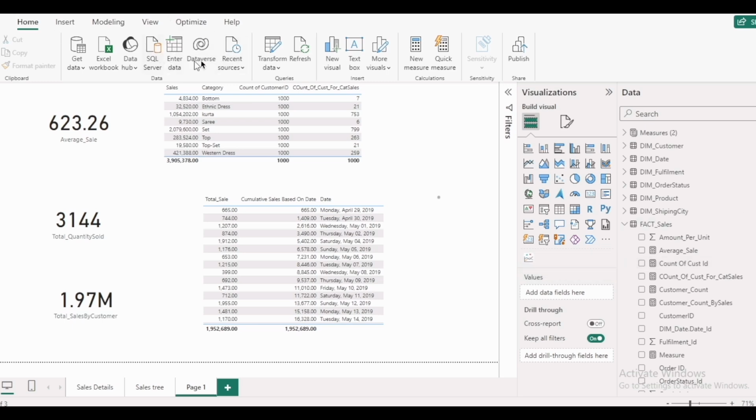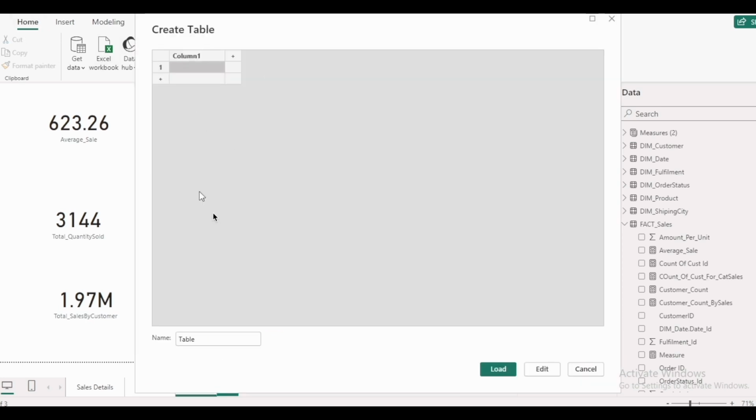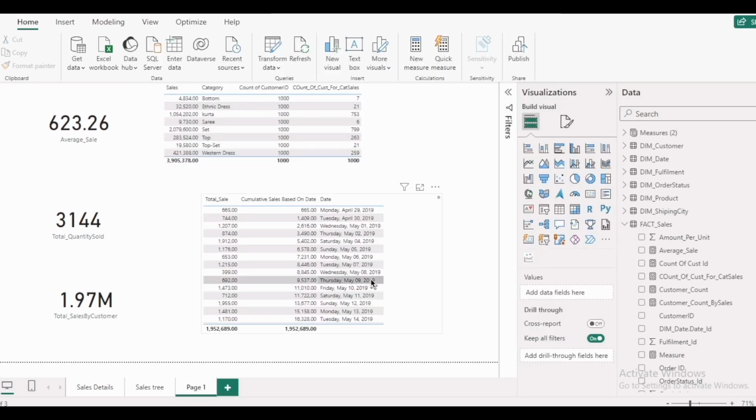We have an Enter Data option inside the Home bar. Just click this one. You will get this kind of pop-up and you have to rename it here, like KPI and measures. Press enter.